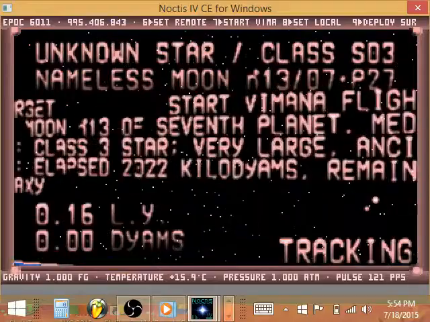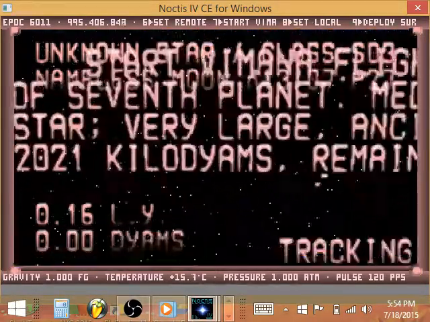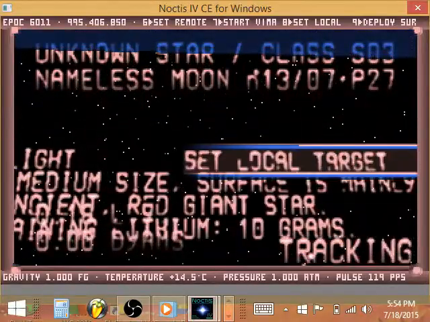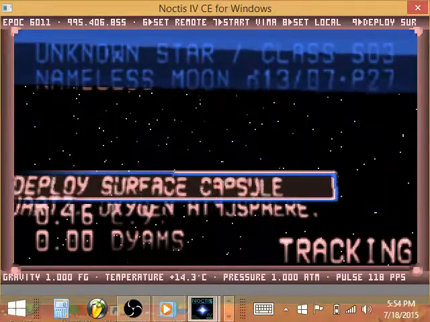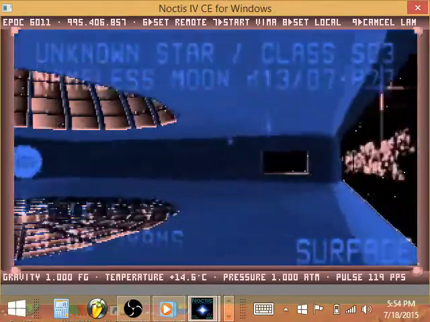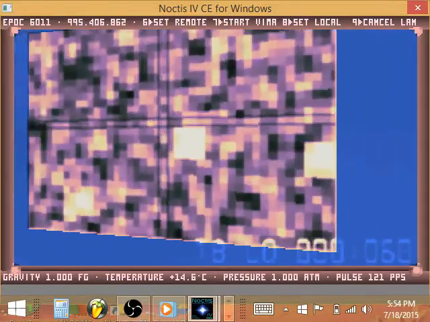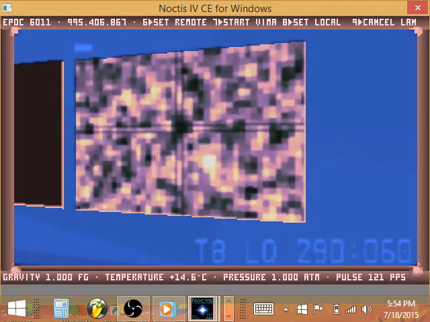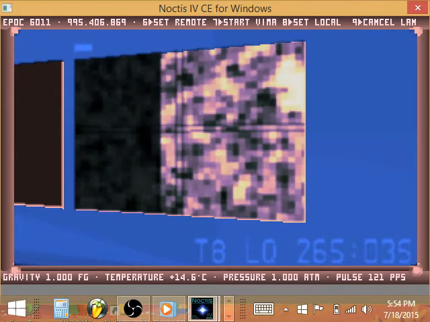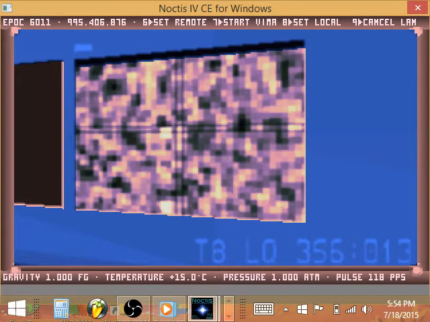So let's see here. Oh, moon R13 of the 7th planet. Okay. Not the 27th planet. Surface is thinly made of quartz and oxygen atmosphere. No crap, huh? It's saying right here.